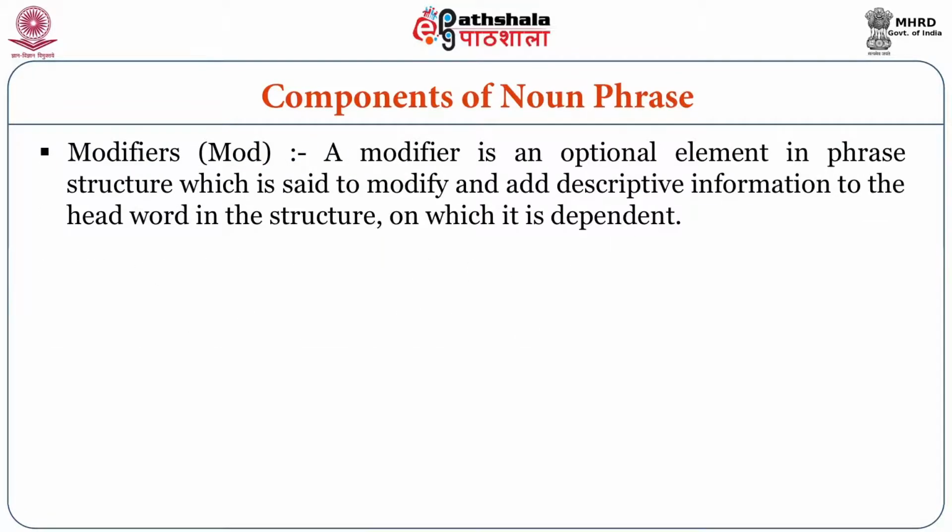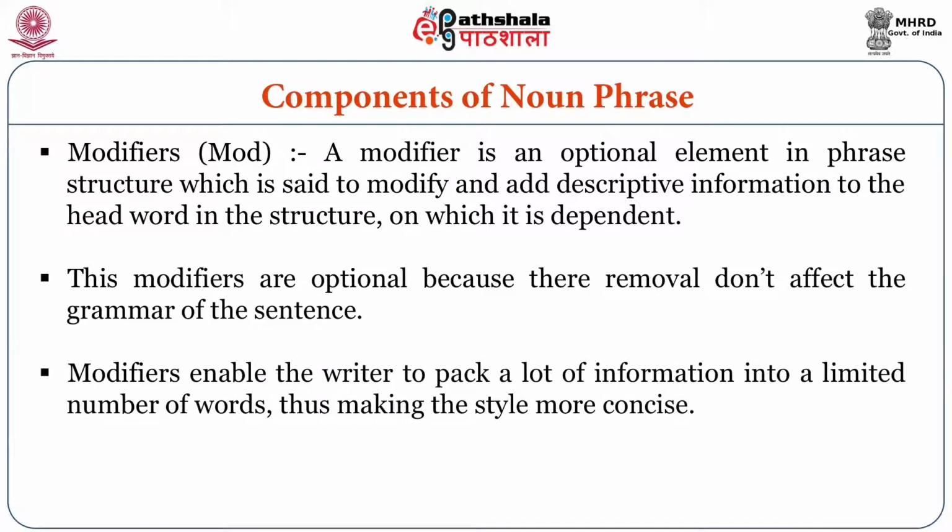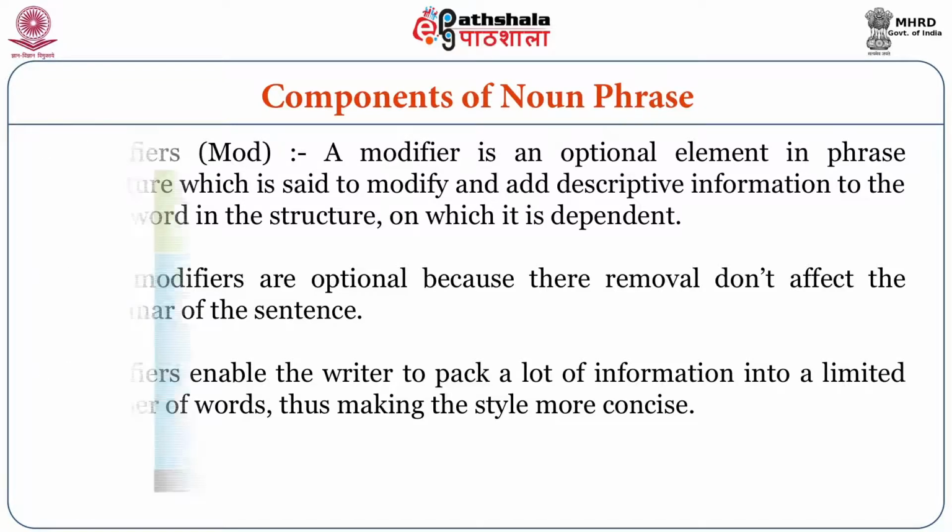Modifiers. A modifier is an optional element in phrase structure which is set to modify and add descriptive information to the head word in the structure on which it is dependent. This modifier is optional because its removal doesn't affect the grammar of the sentence. Modifiers enable the writer to pack a lot of information into a limited number of words, thus making the style more concise and more effective.